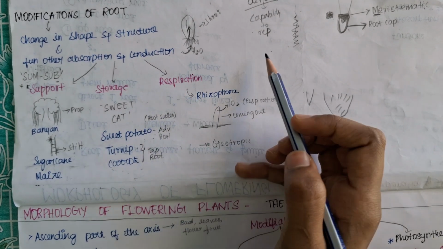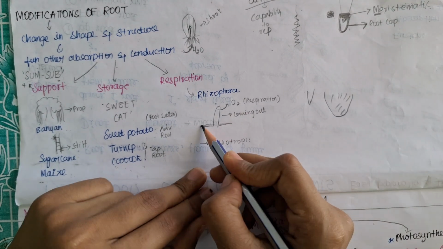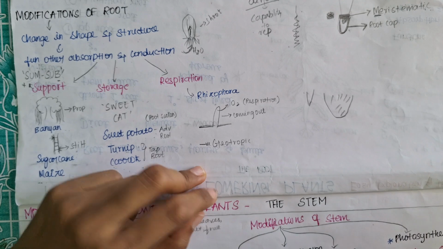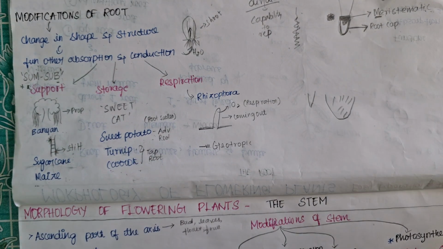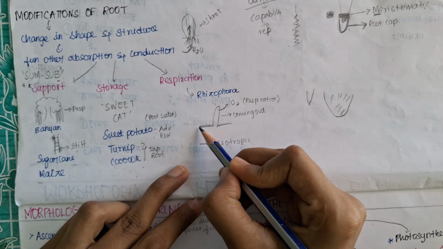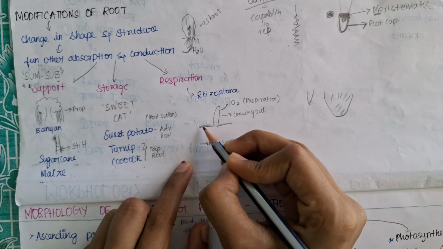Okay. Now respiration. For respiration, the example is Rhizophora. So R you can easily remember. In this case, what will happen? So this is the ground, I could say. Whenever the roots are struggling in respiration to get oxygen, what will happen now? This will happen in some marshy or swampy areas, not everywhere. Okay. So the roots will come out.